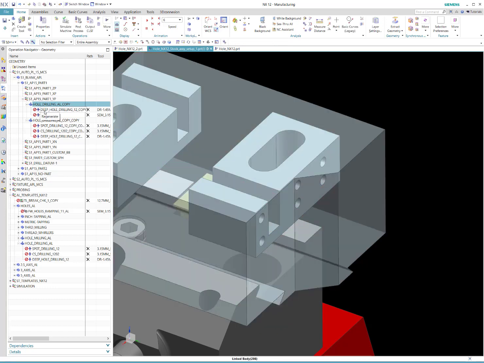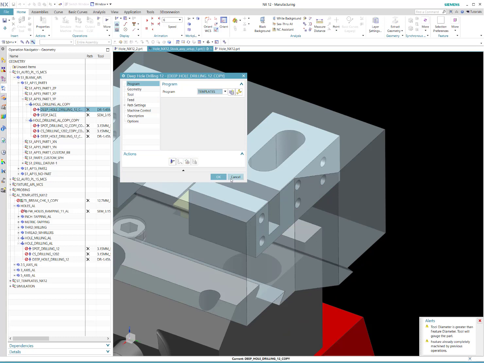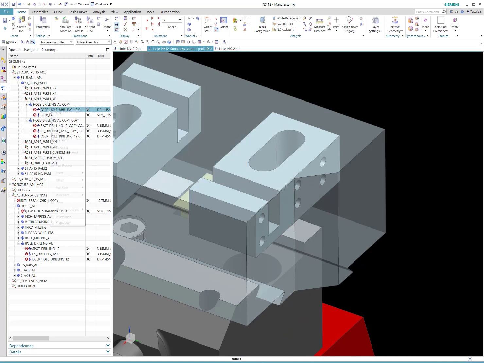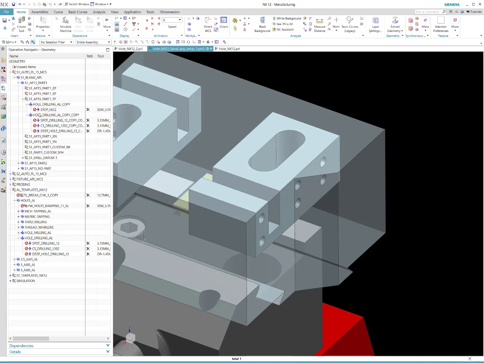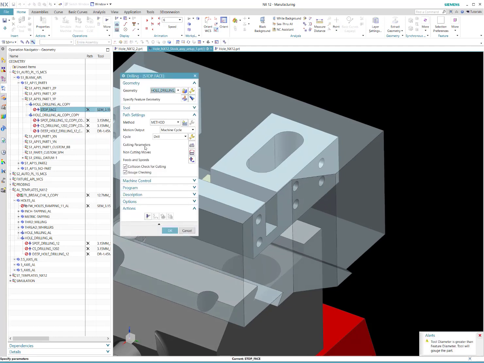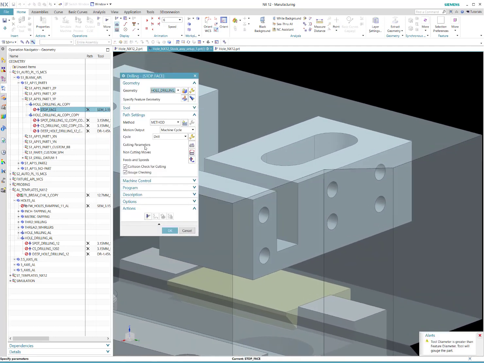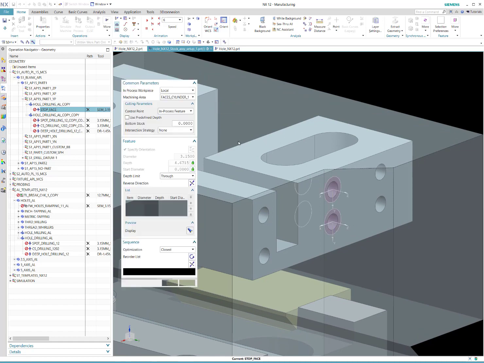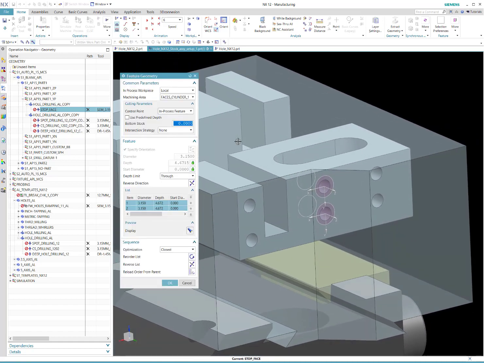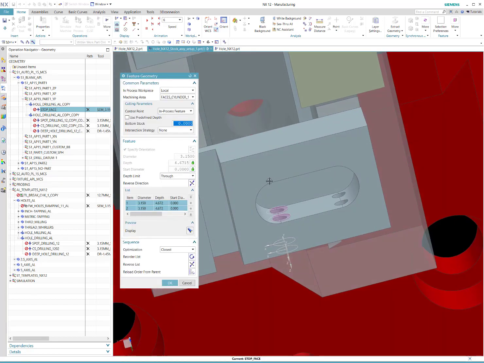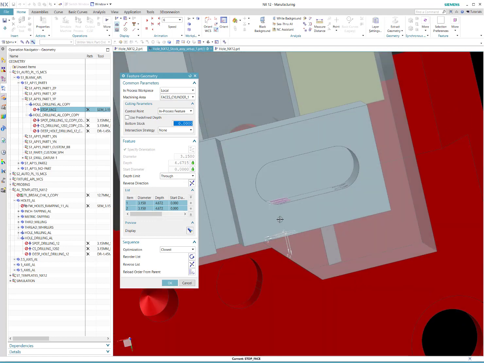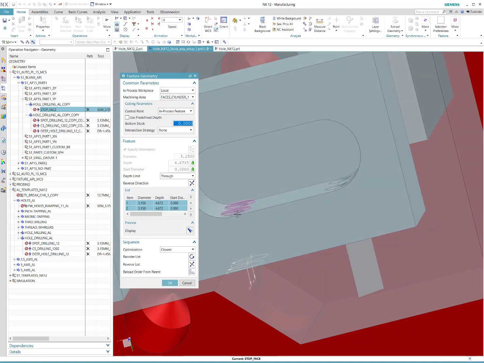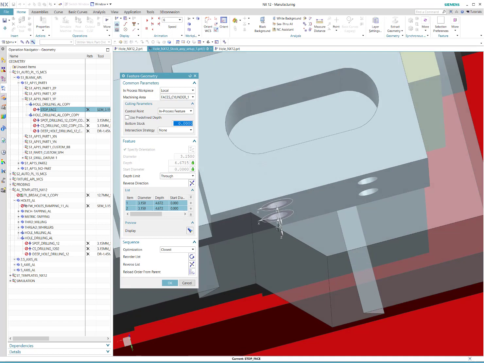Okay, let's go back into our drill deep. Actually, oh, that's right, let's delete this one, and I'm going to use my spot face one I created, which is a straight drilling routine. And I'm going to go back into geometry, and it shows me that's what that cutter would do. It's showing me the diameter, it's showing me the depth on the hole, which I probably want to go a little extra deep to clear up that radius.